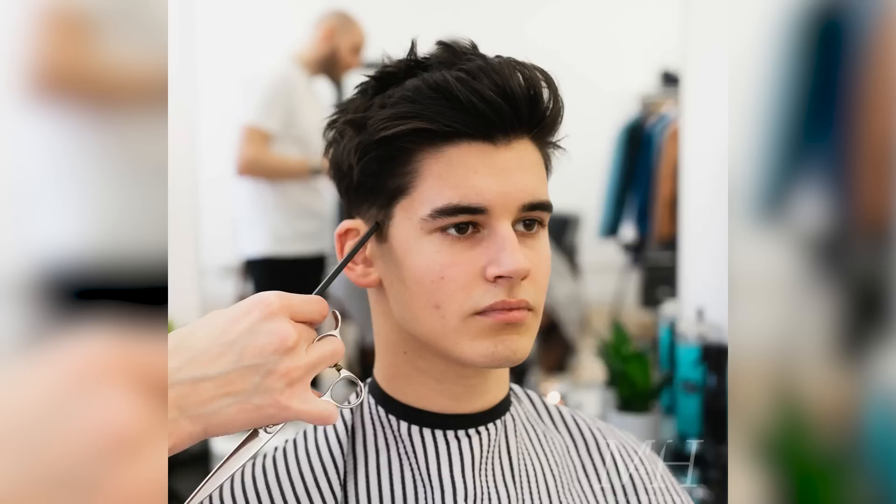The next hairstyle is the Quiff. If you've been around a while, you know this one is my number one favorite. The Quiff requires extra length for the hair on top combined with a fade haircut on the sides and the back of the head, or just keeping it a little bit shorter on the sides. It does require a bit of styling, so be prepared for that. The added volume with the Quiff looks fantastic and gives a manly, yet stylish appearance.